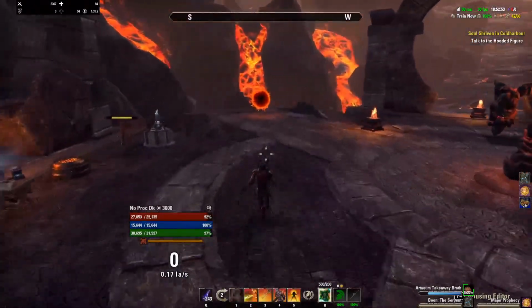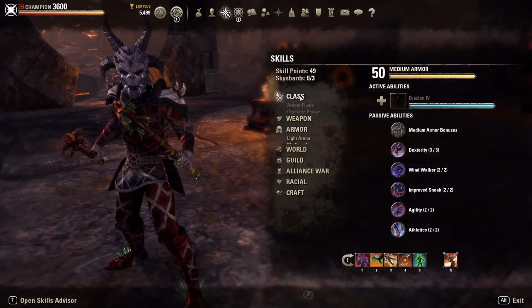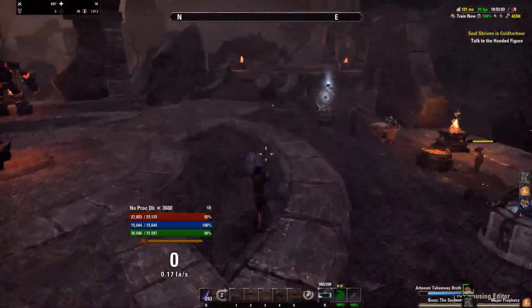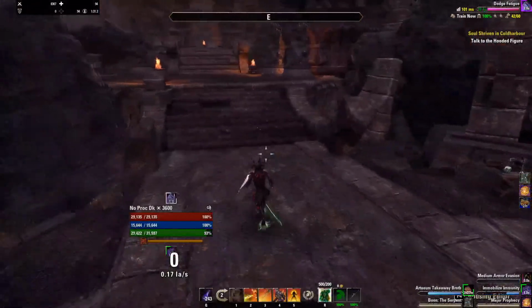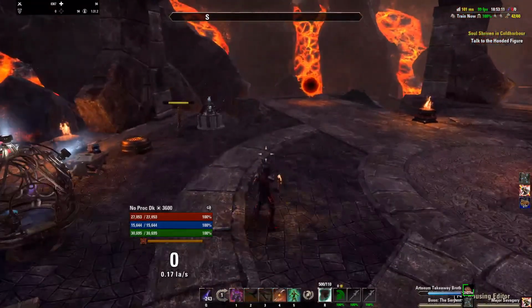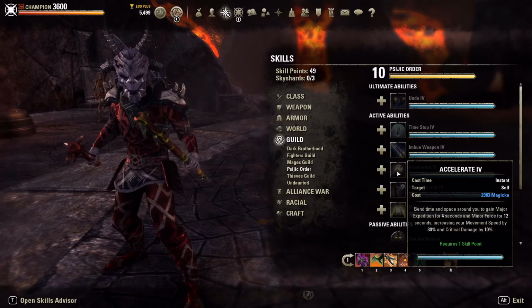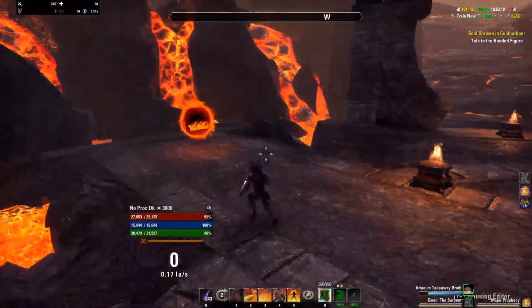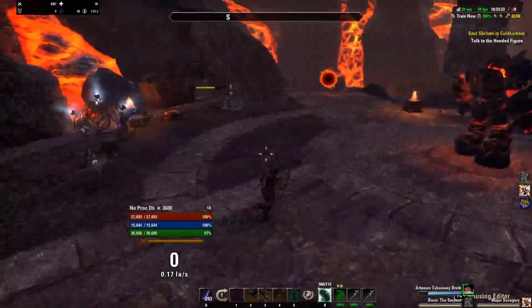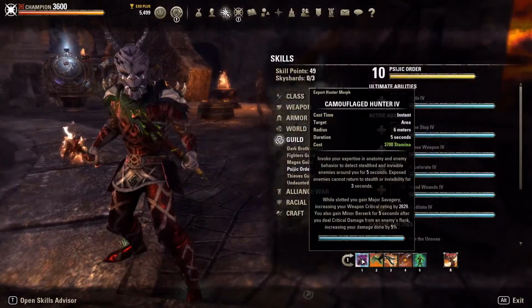And if you were going to choose a snare break, I would recommend either Protective Plate from the Draconic Power line that will break snares and give you mitigation against projectiles, or you can use Race Against Time from the Psijic Order. Morph of Accelerate. Race Against Time will break snares and give you minor force, which increases your crit damage. You don't ever want to be casting that for the crit damage because your crit chance isn't super high, especially if you're not going to have Camo Hunter.